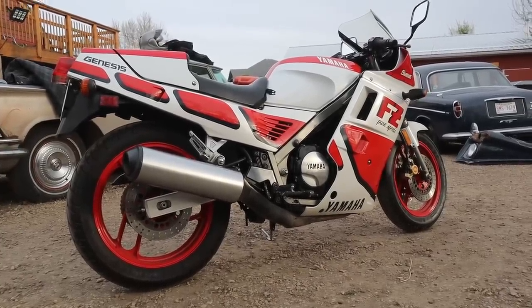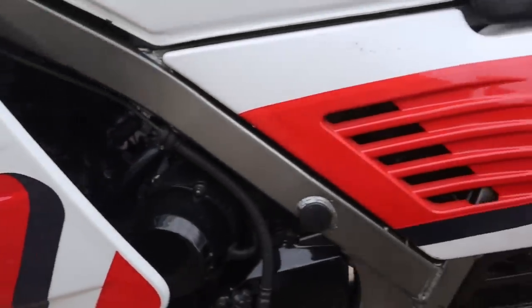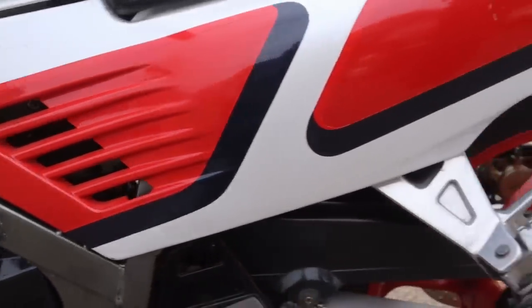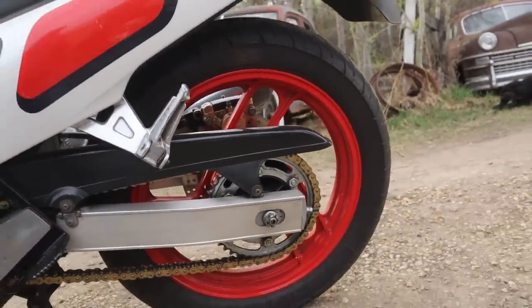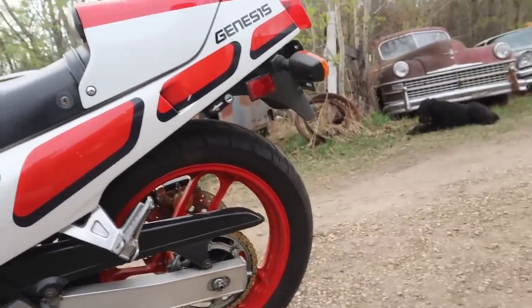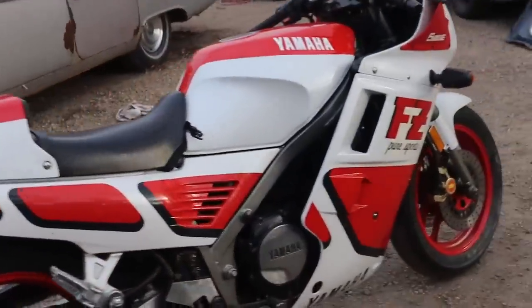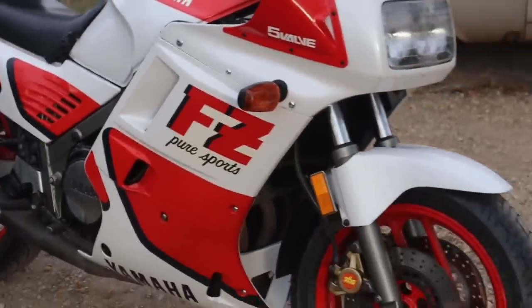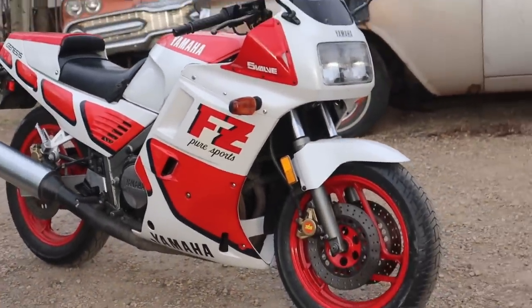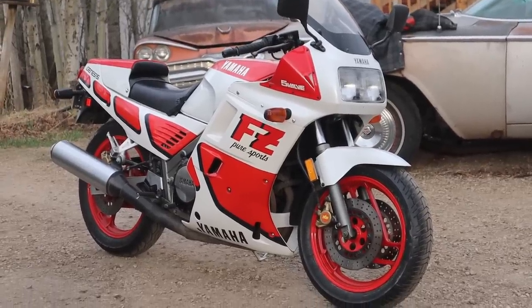I have other bikes. I guess the thing is the modern ones have such big tires on the back. Oh yeah, this is the last. This looks pretty modern until you park it next to a new bike and they have tires that are 150 on the back, which was big in its day. And the 16-inch front wheel is what's really... That was an 80s thing, hey? Big time, yeah. That's why the tire's kind of expensive and rare. It's not like you had a lot of choices for 16-inch fronts.